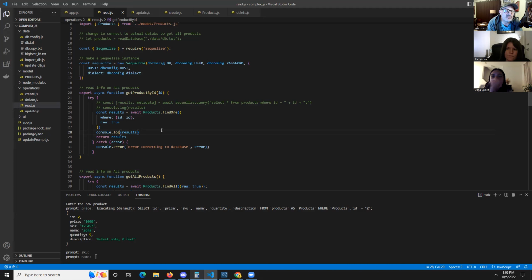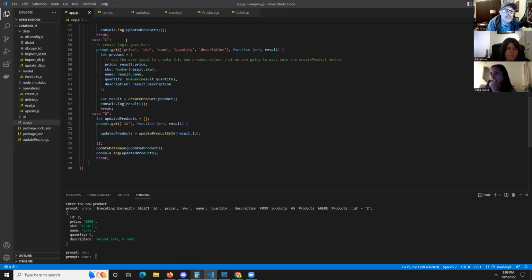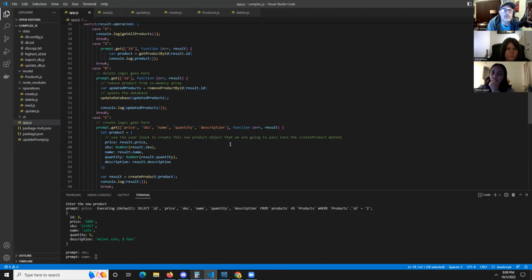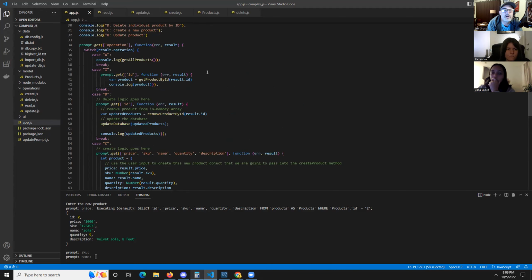Let's go back to app.js. And let's go to the case of get an individual. There it is. This is where we've chosen to have all of our user interface stuff. It's in the app.js. And look on line 42. We call get product by ID, and we're supposed to get the results back.